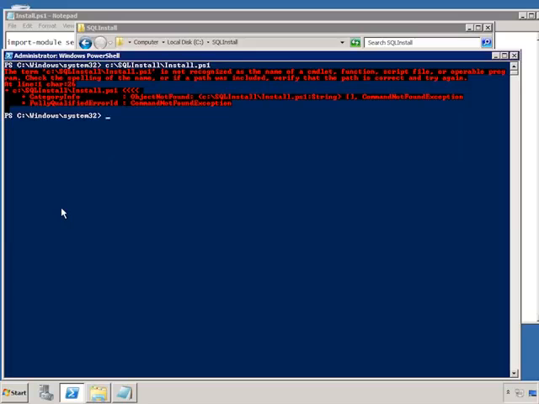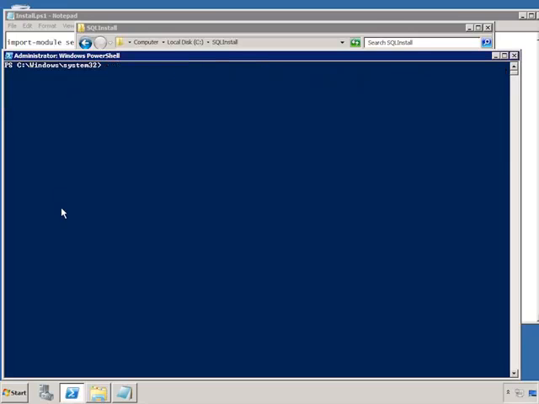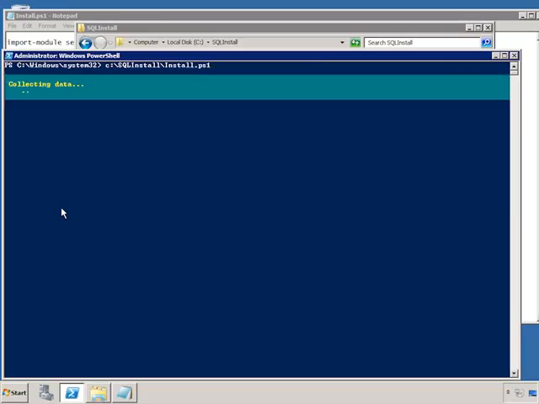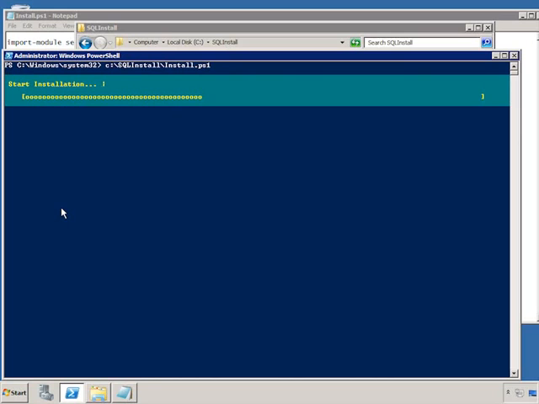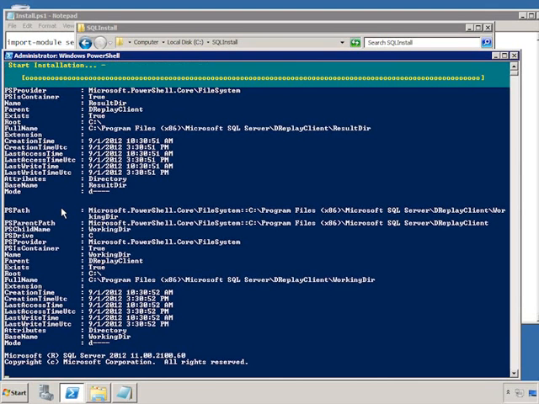Now, setting the execution policy was also a deal, so we would have had to do that anyway. It just so happens that we had this extra step involved as well. I'm going to go ahead and clear the screen again for you to get it uncluttered, and hit enter. There we go. Now you can see it's collecting data in order to install the .NET framework, then you're going to see the directories being created, and then you're going to see the SQL setup start.